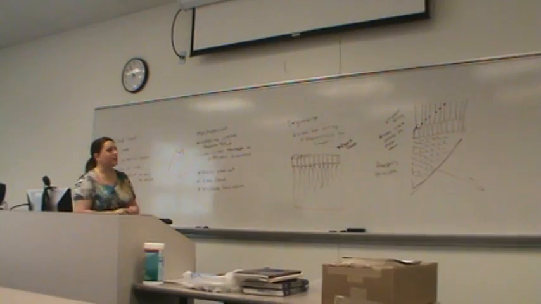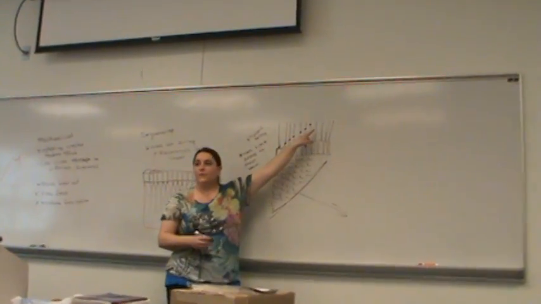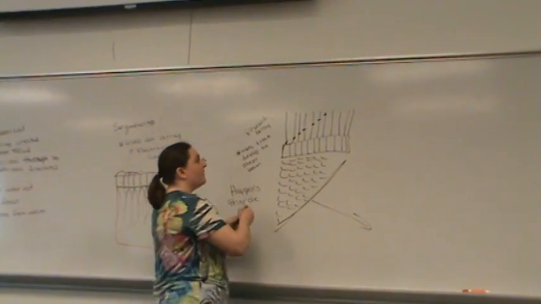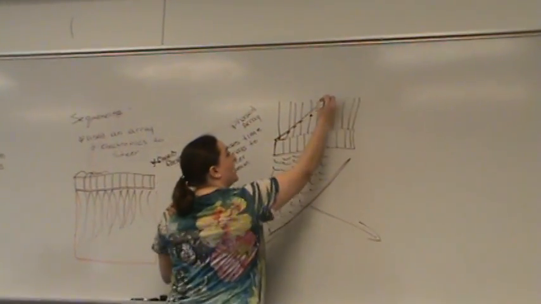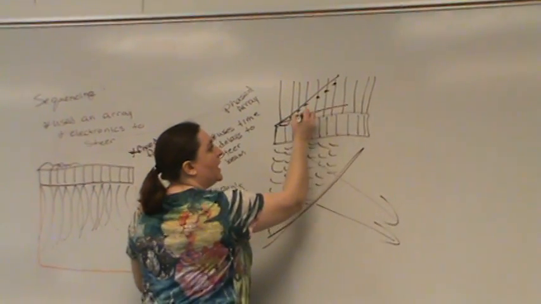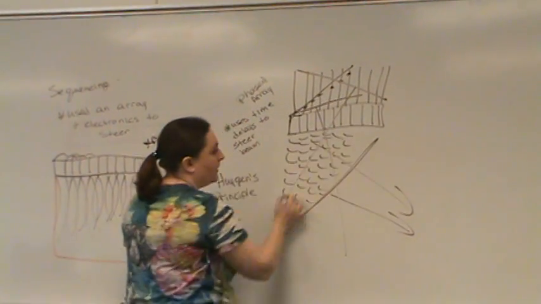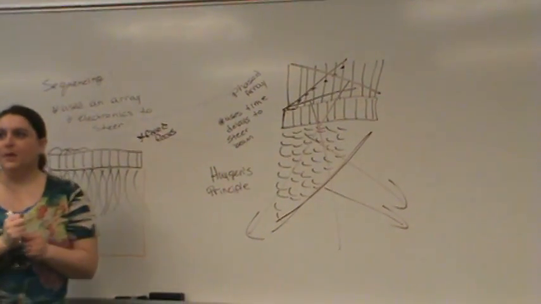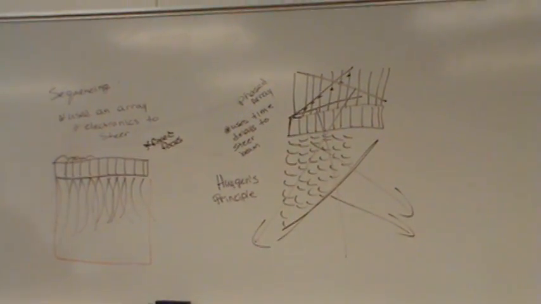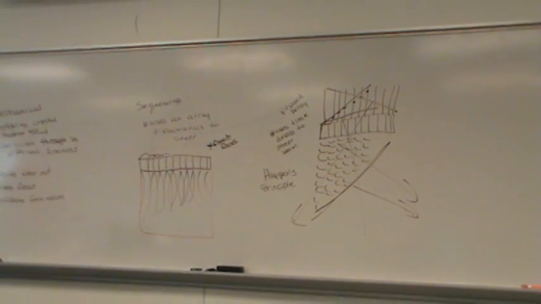So the steering direction, which way we're steering the beam, is related to the slope of these phase delays. If I have a really severe slope like that, I'm going to steer the beam that direction. If my slope isn't quite as severe, it's not going to go quite as far that direction. If I change the slope to go the other way, then the beam is going to go the other way. So by changing the slope of how we're hitting those crystals, we're changing the direction of the beam itself.